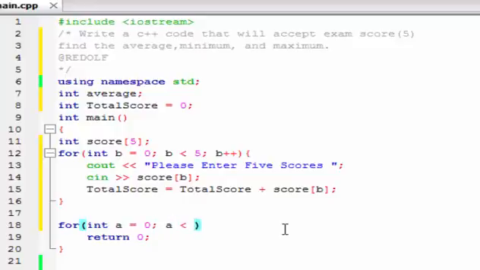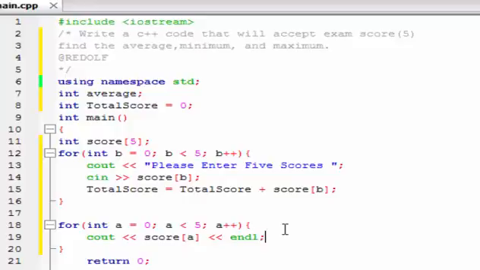A is less than 5, and I'll say a plus plus. Okay, and I'll open a body for my loop, and I'm going to print out the score, so I'll say score a. Then I have to end line, which is appropriate.